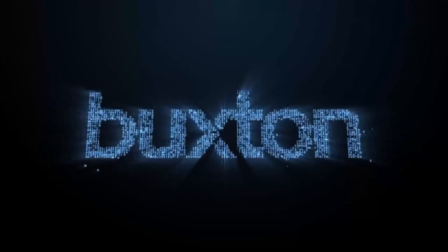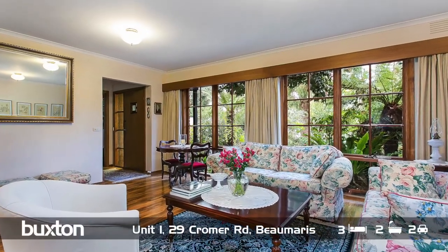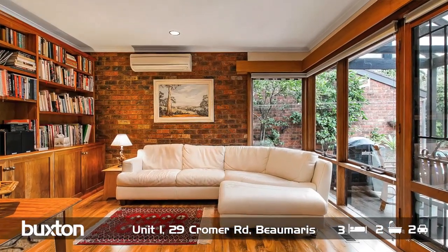This is a beautifully maintained and well cared for home. The first thing you realize is how cozy and open plan the great floor plan at Cromer Road has to offer. I'm standing in the middle of the lounge room right now, which has beautiful new timber floors that flow right through the separate dining out to the family room, leading to the delightful northwest aspect of the outdoor area.